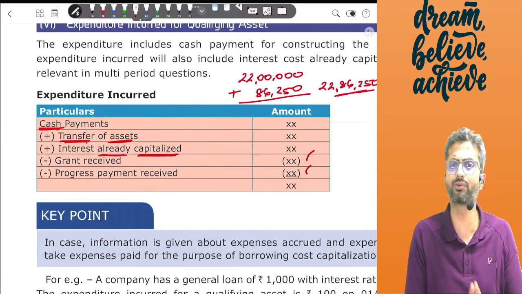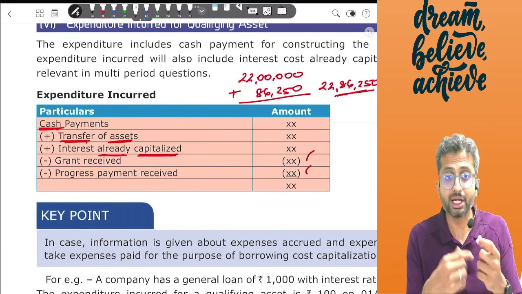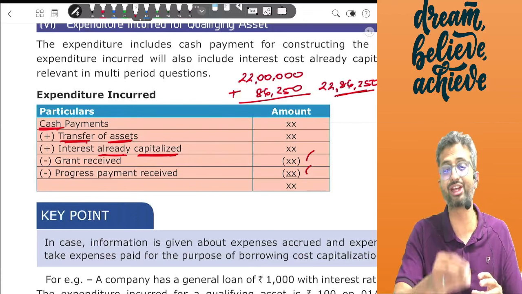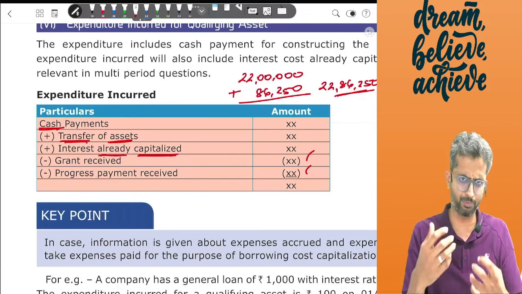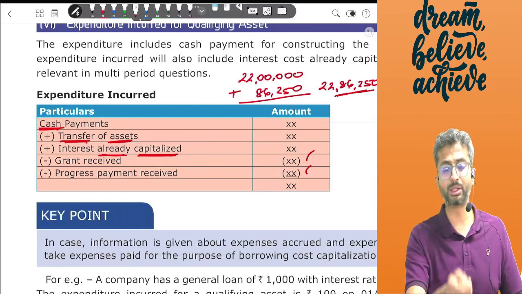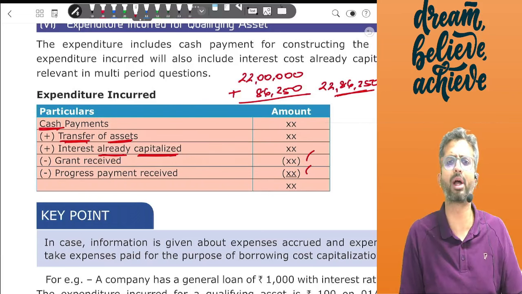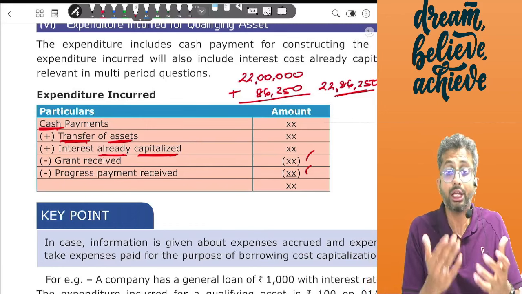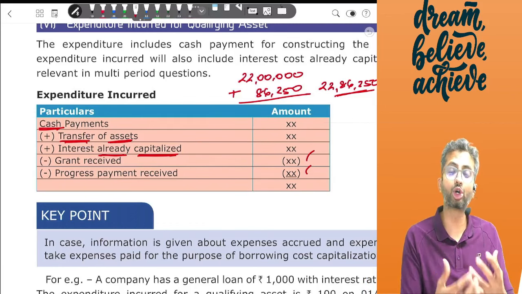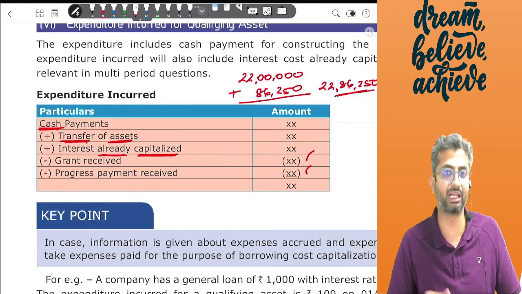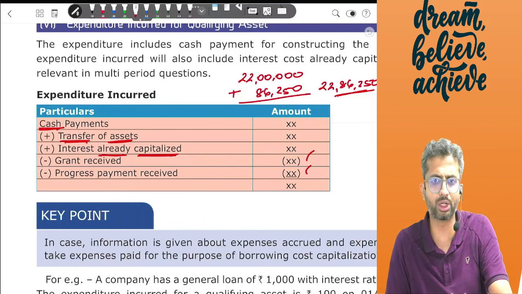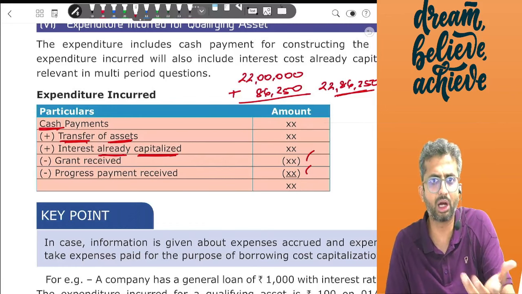A couple of points for you to note over here would be that sometimes it might happen that your expenditure incurred as per accrual and cash paid might be different. Like for example, you have bought a flat in an under construction property. The builder calls upon you to pay 10 lakhs because some part of slabs are laid. You don't pay 10 lakhs, you pay only 2 lakhs. So as per accrual, you are supposed to pay 10 lakhs, but you are paying only 2 lakhs. Think and tell me, you are actually incurring borrowing cost on how much? Well, on 10 or 2?